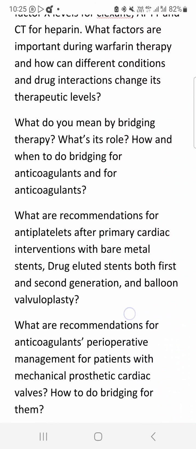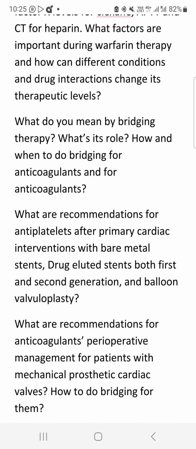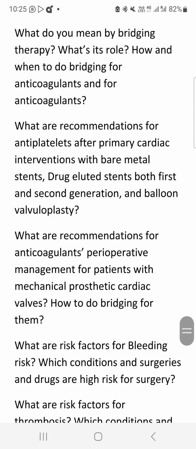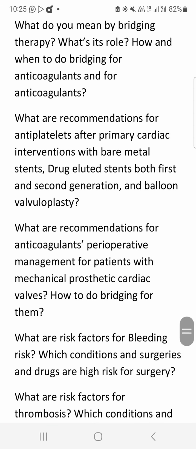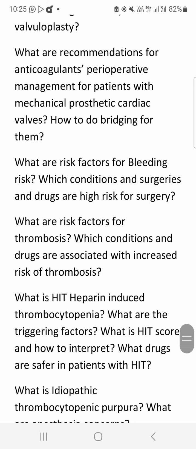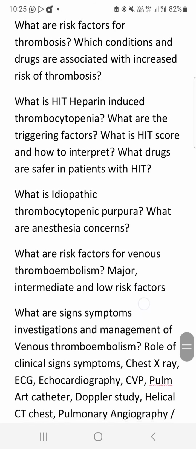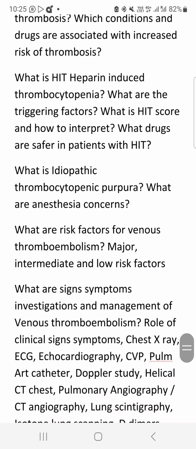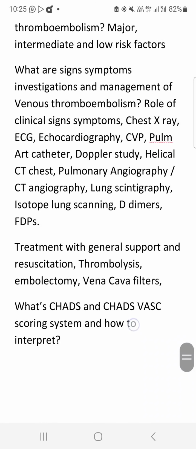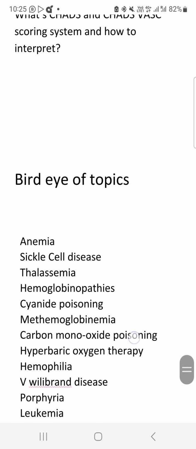Antiplatelets will be there in patients with cardiac interventions, or the patient is on warfarin, or on any other novel antiplatelets and anticoagulants. You should know, if they ask, if your patient has HIT, which anticoagulants will you use. If you want to reverse, how to reverse it, and the duration of the different agents. So this is very important. I will suggest all of you to have a look at it, because practically whenever we need it we just open Google and find the duration, but you should be knowing. So this is with reference to venous thromboembolism. Okay, that's it.